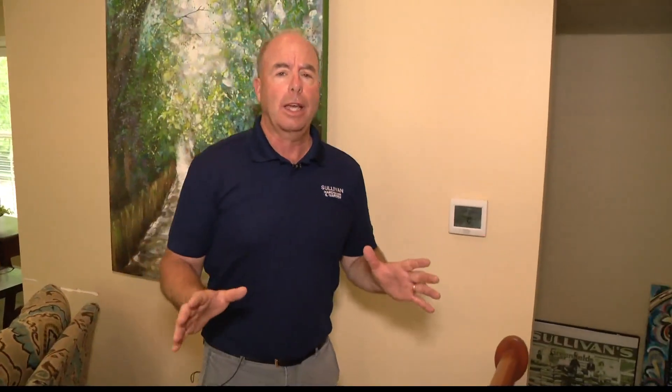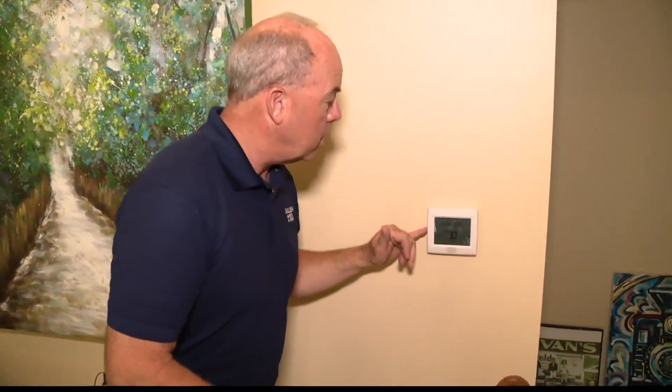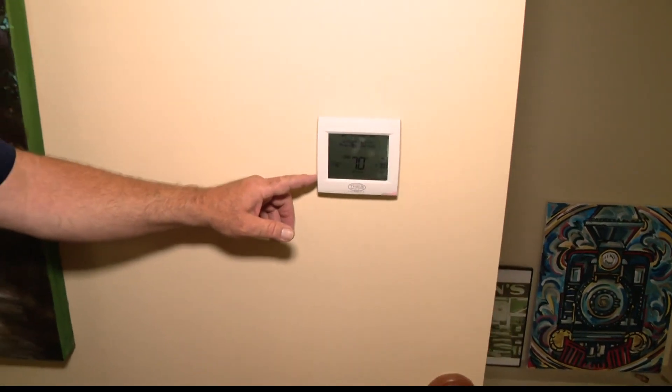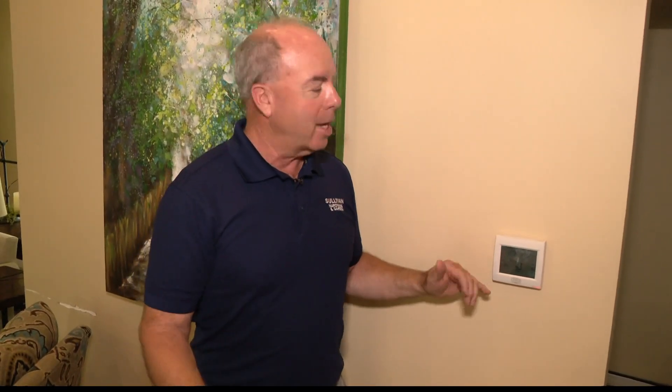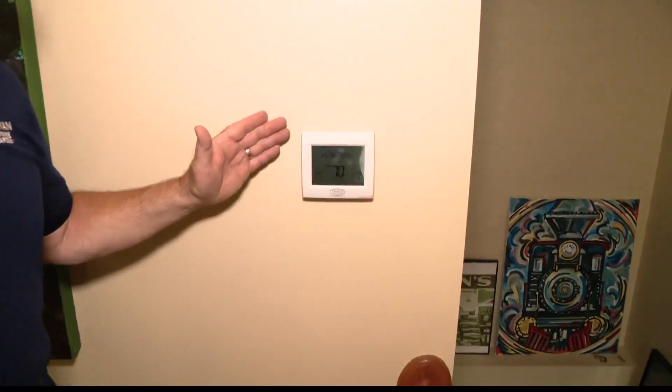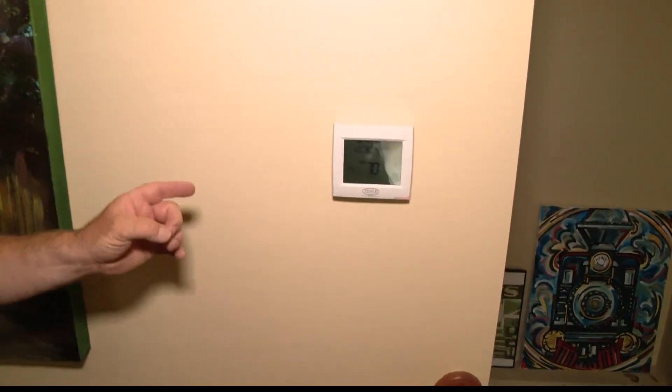You have to be really careful about that. As far as the thermostat, everyone talks about 78 degrees being the perfect temperature. Who are these communists? 78 degrees is too hot. I usually set it at 70. So it does get a little bit of a workout. We try to push it up a couple degrees at night. I also run the fan. If you run the fan 24 hours a day, it sounds bad, but running the fan can kind of even out the cool air in your house. So just a few tips and hopefully we'll all get through this together.